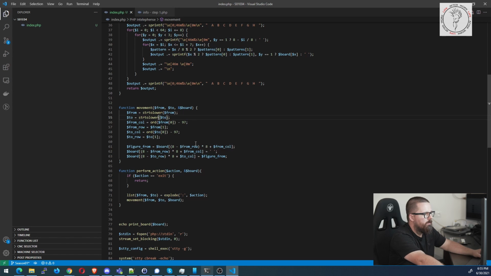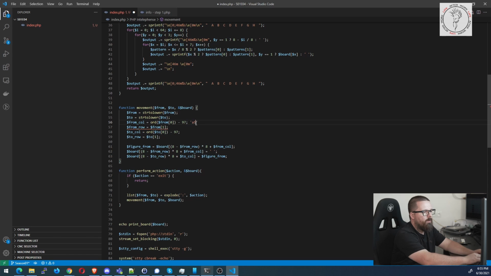And a few words of explanation. Here we do not play with small and capital letters. I convert everything to lowercase, and based on ASCII codes, we can convert this to numbers, subtracting 97. In PHP, we can treat string as an array.